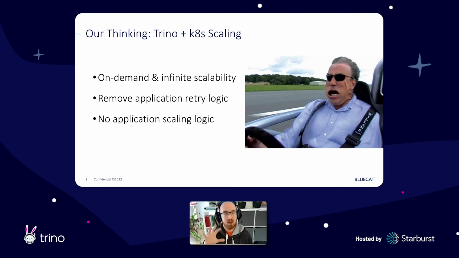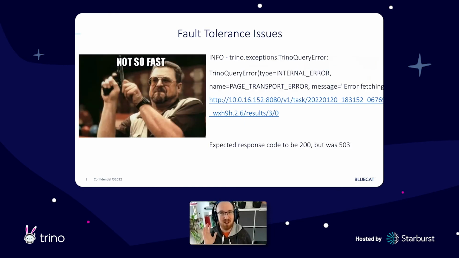But this is really complex logic, because what happens if you have multiple jobs and job 1 said scale up, job 2 said scale down. And my devs just don't want anything to do with this, because when you're in the Kubernetes world, that's all infrastructure problem. The cluster should be aware of when to scale up and scale down, not the devs, not the application code. So we decided to roll out HPA, and it was like, oh, not so fast. So we had fault tolerance issues. Trino very promptly told us when we rolled out HPA, like, this task is non-existent.